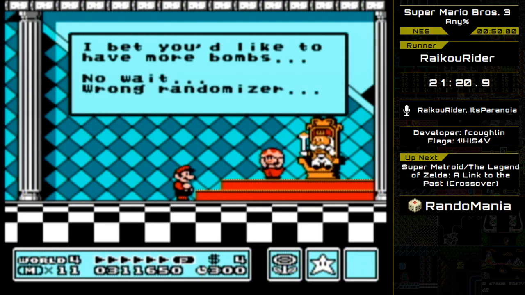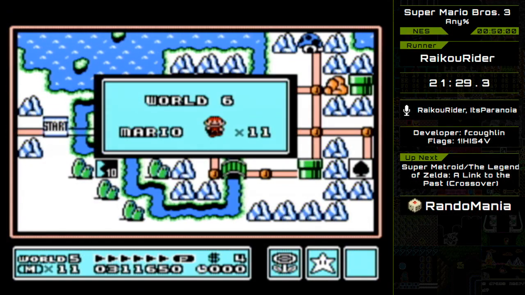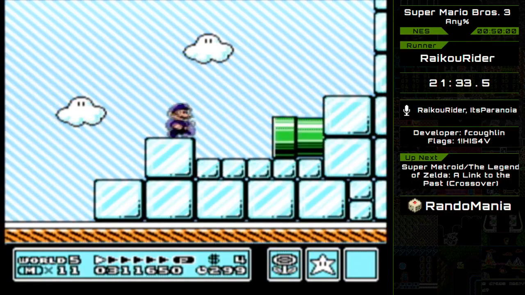Oh, this is one of my favorite community messages. This is a nod to the Legend of Zelda randomizer, which is also developed by F. Coughlin. Dost thou love me? But thou must.